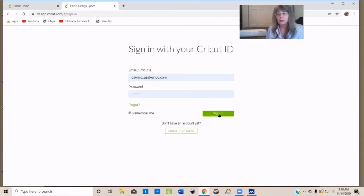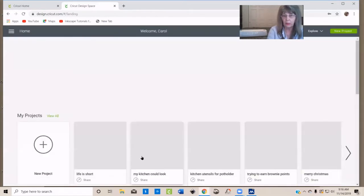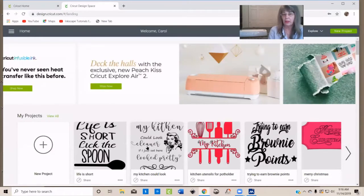Now just let me tell you, this is a free program through Cricut. You don't give them any credit card information or anything like this. This is going to be your Cricut Design account that you can use to upload pictures, to insert cartridges, to do all kinds of stuff. I'll explain a little bit more about that, but let's go ahead and sign in. And this is what you're going to need to do. And if my internet will work, we could. There we go. I have some pretty bad internet.